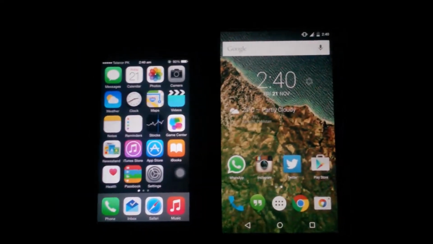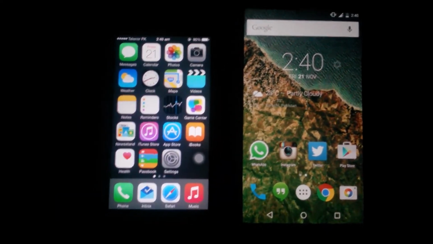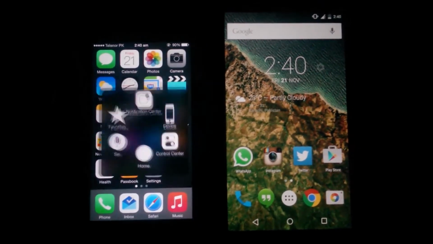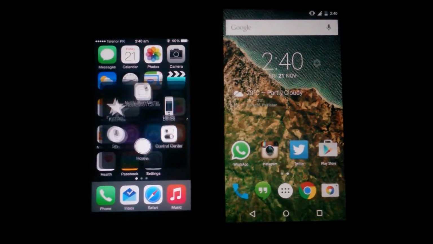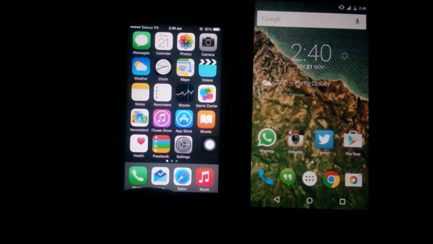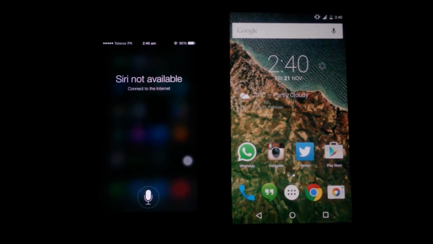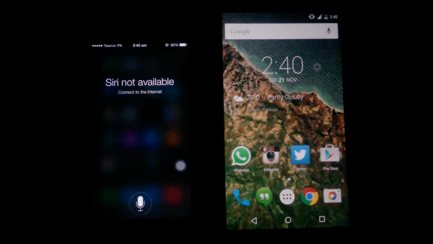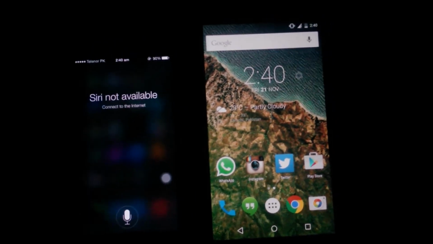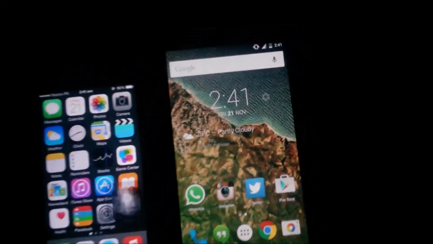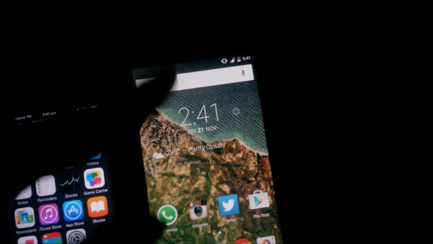Now both have an assistant. iPhone has, in iOS 8, Siri like this. Siri is not available, connect to the internet. By just clicking on the home button you can go to Siri, and on Google you would have to say okay Google to let it start.